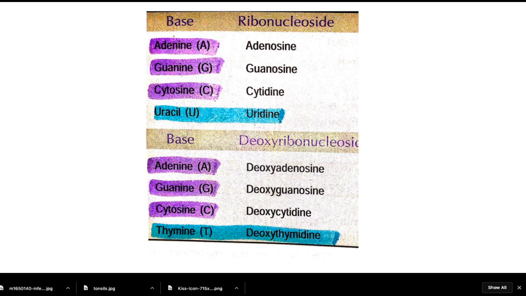So yesterday we were discussing the base pairs in RNA and DNA. Coming to the base pairs, I'm just going to recap it. There are three bases which are common for RNA and DNA: adenine, guanine, and cytosine. They're common for both RNA and DNA. The only difference is that in the case of RNA you will have uracil, whereas in the case of DNA you will have thymine. That is the only exchange.